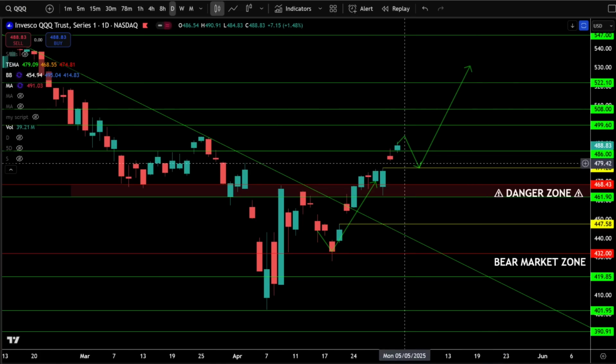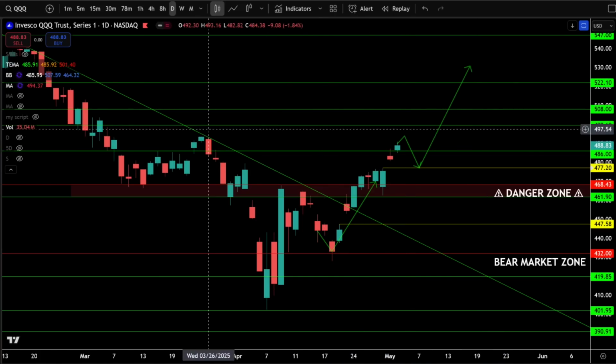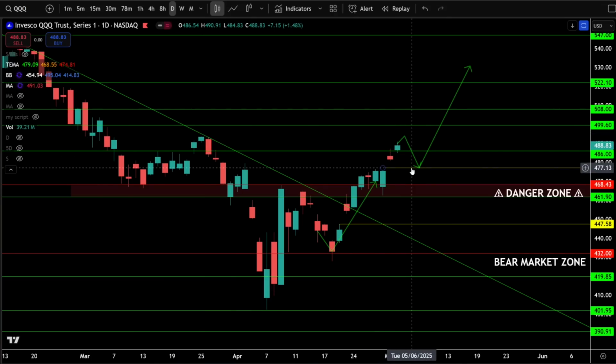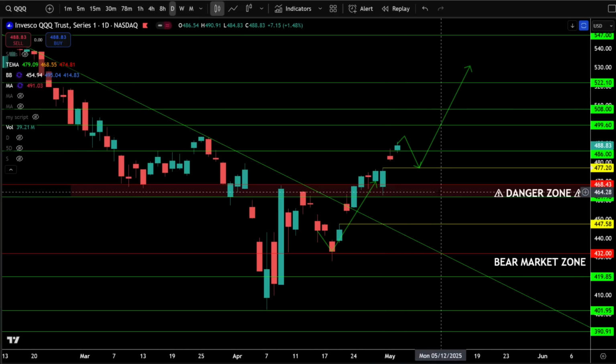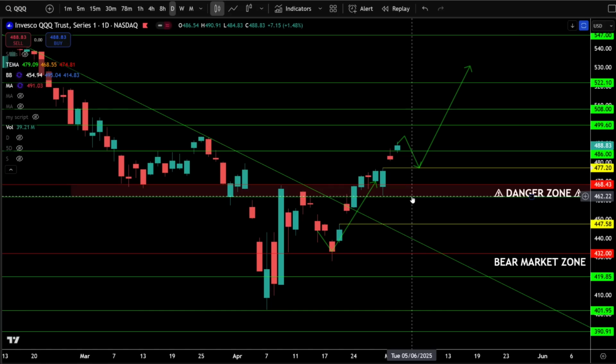So I'd be watching for a pullback in this zone, which is right here, right around the 490s, because the 490s is exactly where we saw sellers back there in March. So it is very likely we could get a little bit more selling before we get more buyers at a higher low and continue to push higher. So this is just a general guideline. There's obviously plenty of ways this can play out, but longer term, we are staying bullish for higher prices above 462. I really think it's that simple.